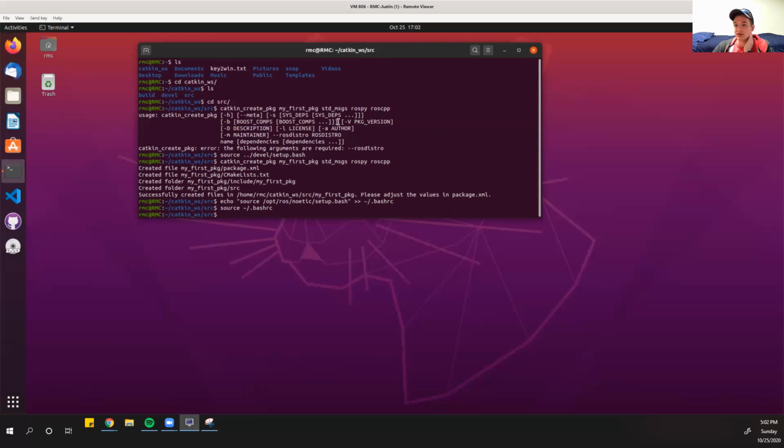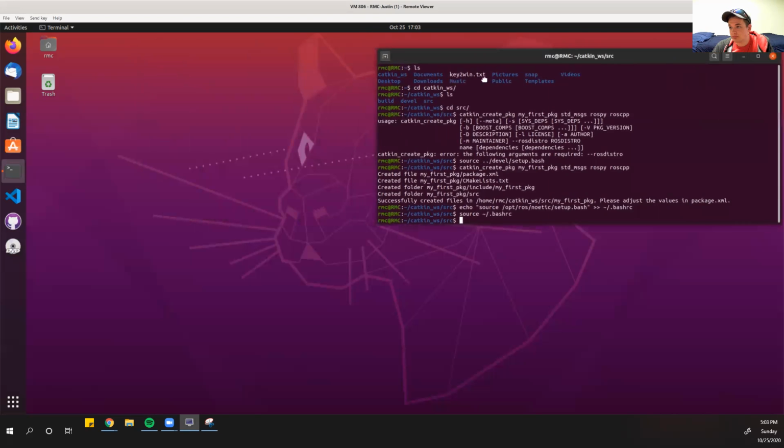If you get something here where it's just a weird error and you're pretty sure you put the command in, go ahead and source anyway. That's usually a pretty good first step in debugging, is just making sure that you've sourced your devel to make sure it works. That's about as much as I'll go into that. So let's check out this package.xml. And while we're at it, we can also check out this CMakeLists.